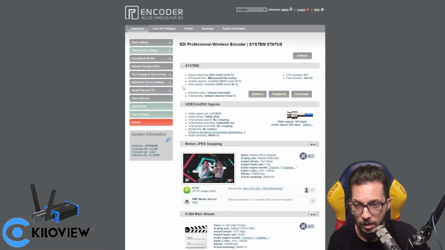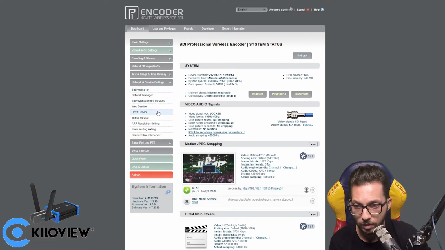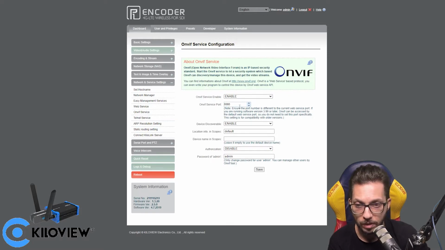But of course, if you are under DHCP routers or a DHCP pool, you will have your own DHCP IP address and can find your devices. You can also use Onvif, a software which, on port 8080, will search and scan for devices. So if you have multiple devices and do not have access to the local area network, you download this software and it becomes simple to reach the web UI. There's also the intercom, but we will see it in another specific video.